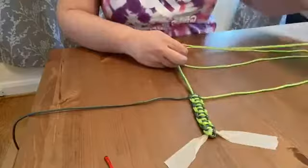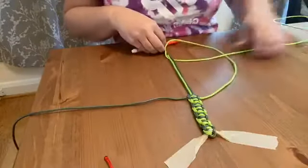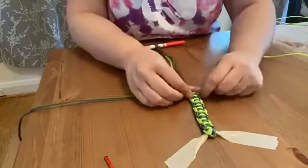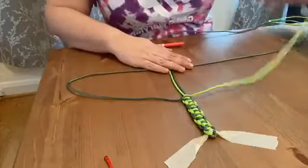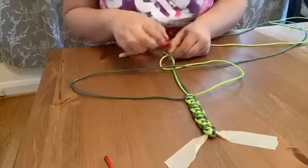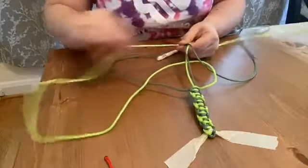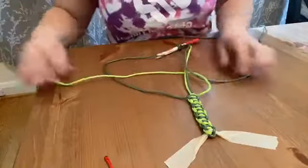Top, and pull it through. Or if you accidentally make 2 of the knots with both strings, that's okay, it'll make your snake unique. Sometimes when you're doing this, you might forget which knot you last made, and that's okay.